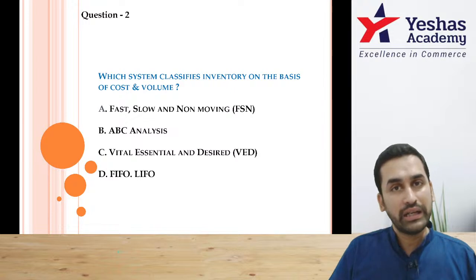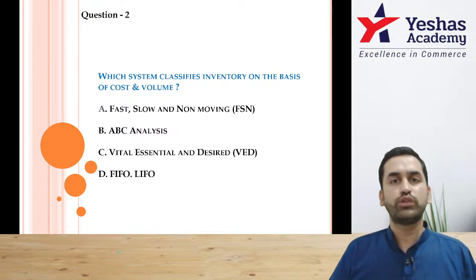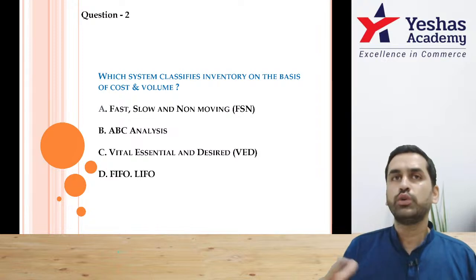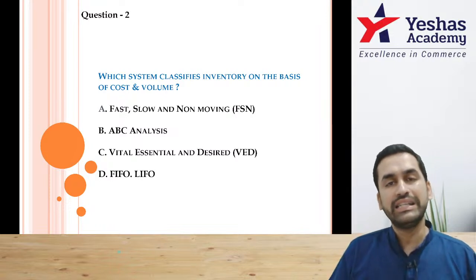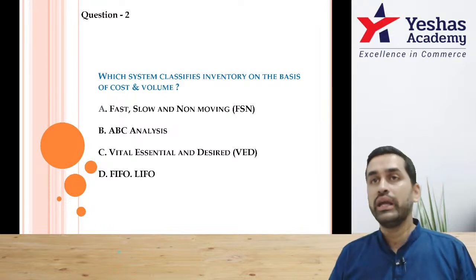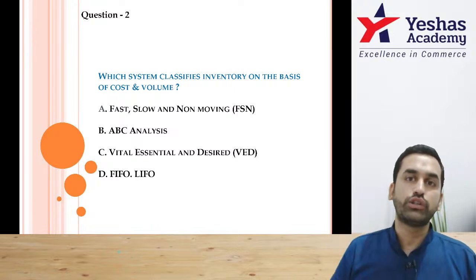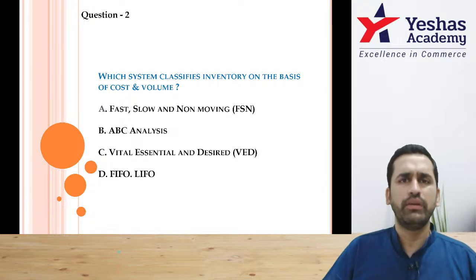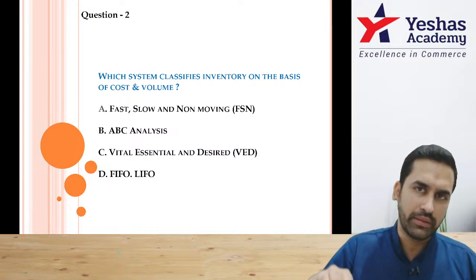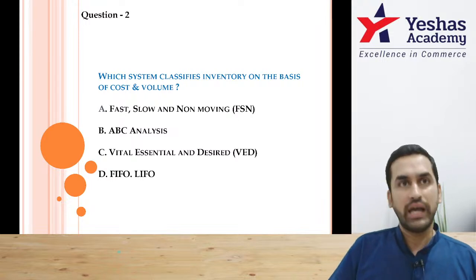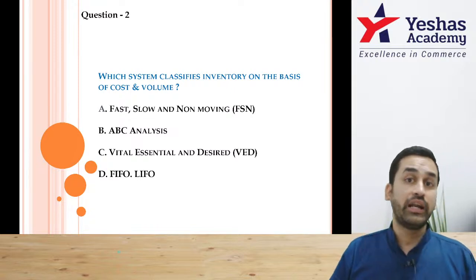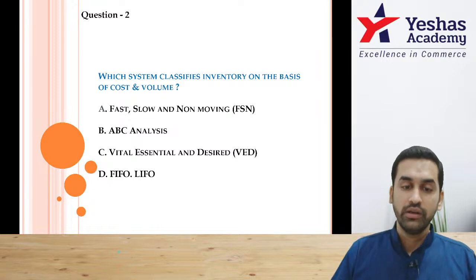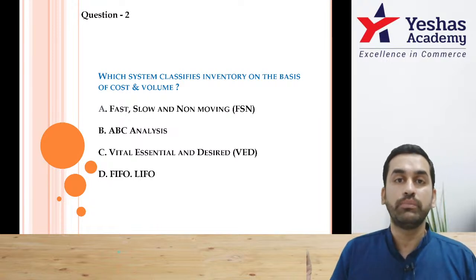Essential are those next important items without which also you can survive for 2, 3, 5 hours, but you should try and get that item as early as possible. You cannot delay it forever. Desirable item, if you have it, well and good. If you don't have it also, your factory won't stop working. You can still do every other work. Only one part of your activity will be slow till those items come. Otherwise, without desirable items in my godown also, I can run the factory. Without essential item, it will be difficult to run the factory. Without vital item, it will be impossible to run the factory.